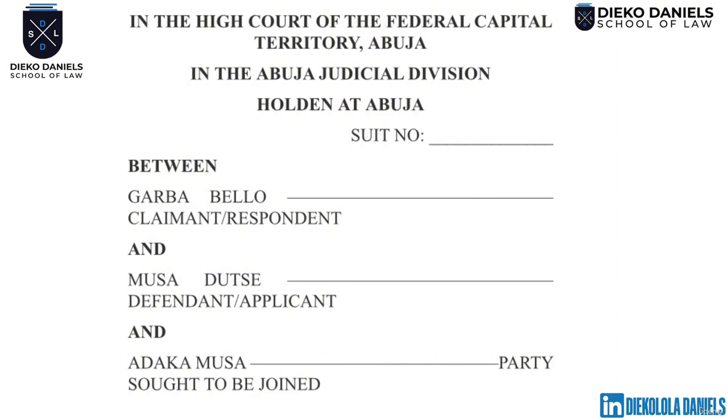I had about 20 classes on parties, if not close to 30, on parties alone. Go and listen to each of those classes so you know in what capacity you can bring an action, those who are supposed to be joined into an action, and how you properly draft those people. Please go and watch it. Now, in my class on interlocutory application, Module 8, I told you that when you are drafting an application, the person who is bringing that application, you must push /applicant in front of his name.